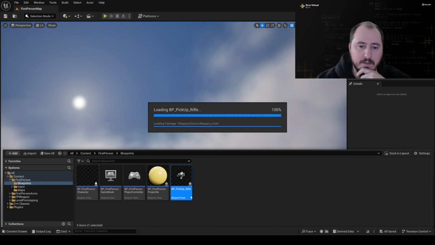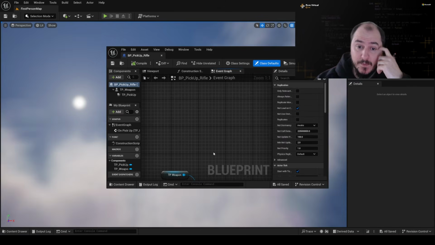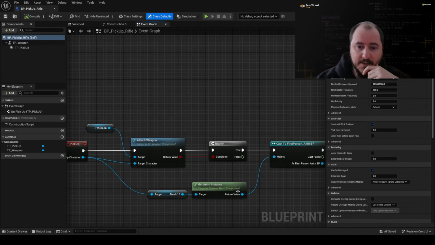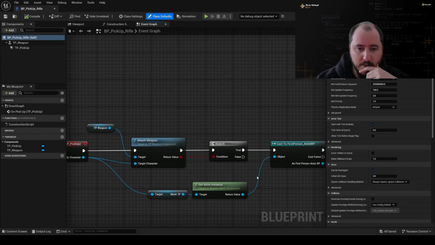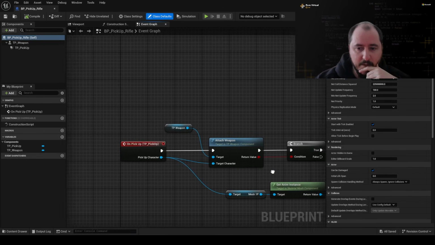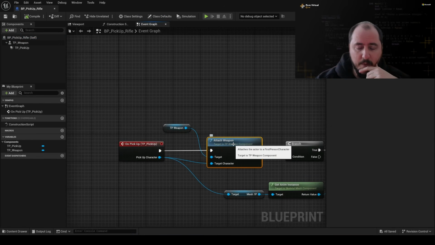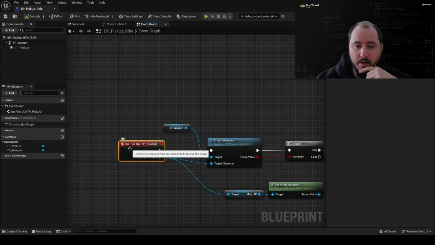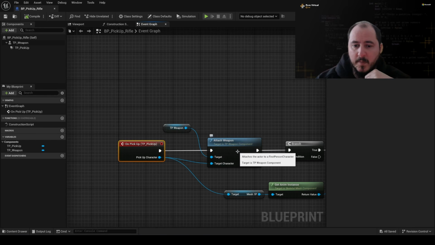And if I open it, you will be able to see that this node really exists. So if I zoom in a little bit in here, I can see there is an attach weapon node and an event that is called on pickup TP pickup event, which is automatically calling my attach weapon method.